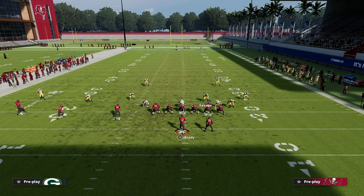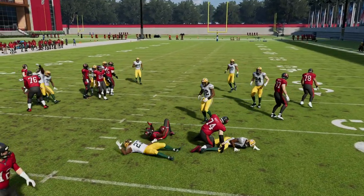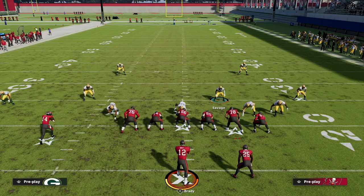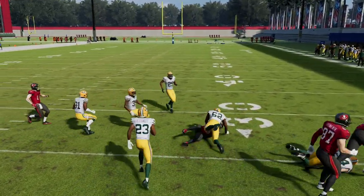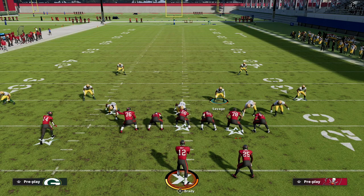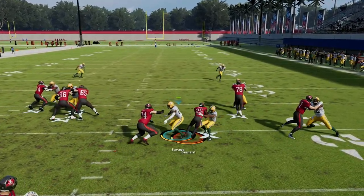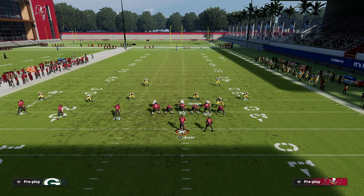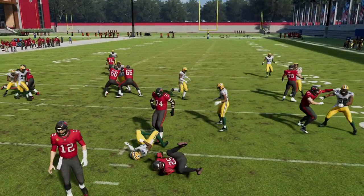The counter run is a little different. In the counter run, the same gap will open up. What you want to do in counter is dive before the guard gets there — so you're coming in, just dive right in there, and a lot of times I'll blow that up. Another thing you can do is take this guy on, but the way the physics are in this game, it's really hard to get off that block, which makes this a real simple defense. It's the exact same shoot, and if you can time your dive, you can get something like that right there.